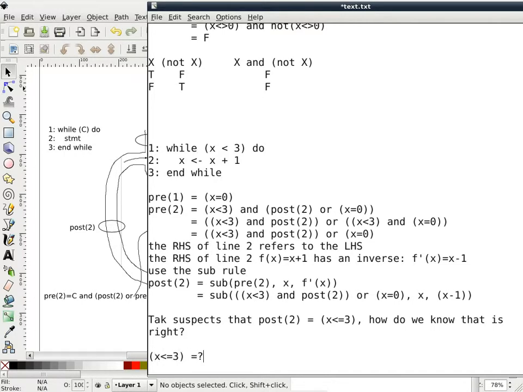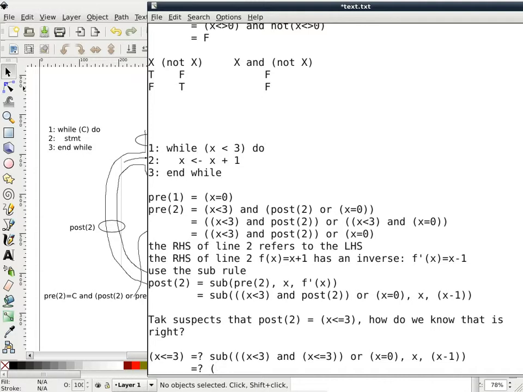Now this time I'm going to use equal and the question mark because we don't know whether they're the same or not. We're trying to prove that. Okay, so x is less than 3 and x is less than or equal to 3, and then we have extra parentheses for x equals 0, x minus 1. All right, so the question is, are they really the same thing? Well, let's try to find out.